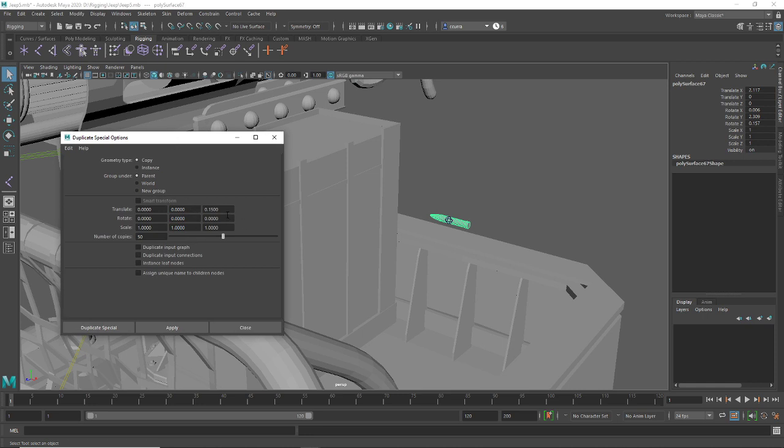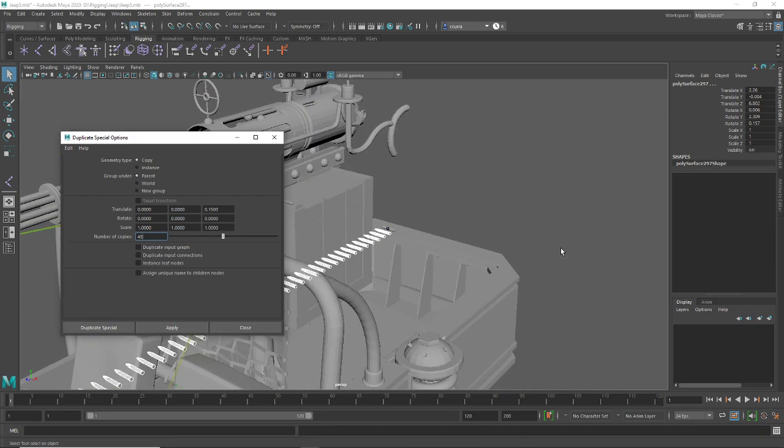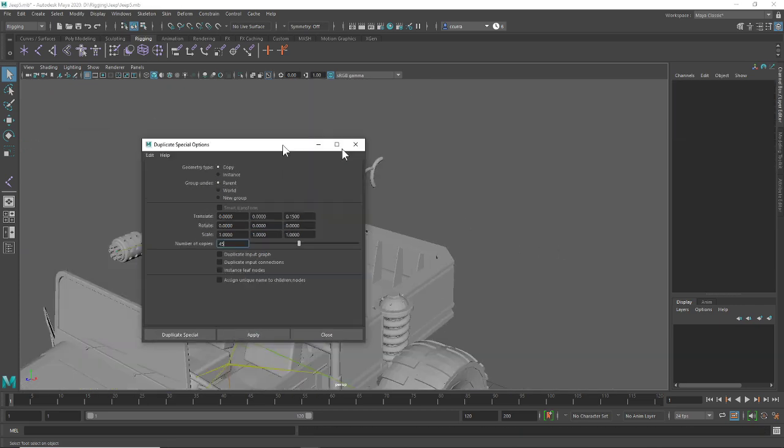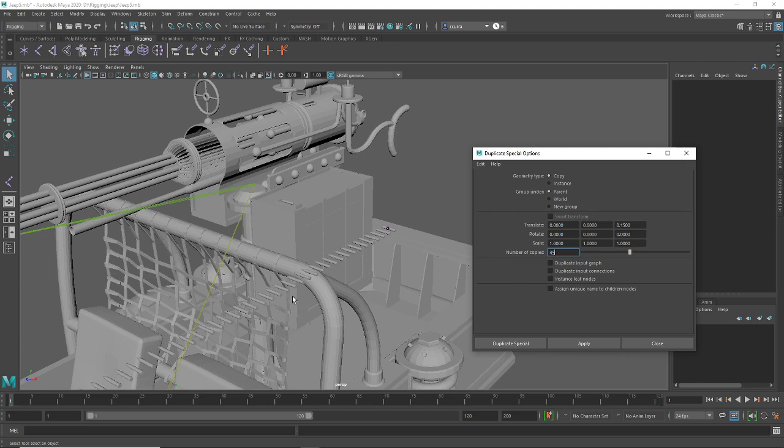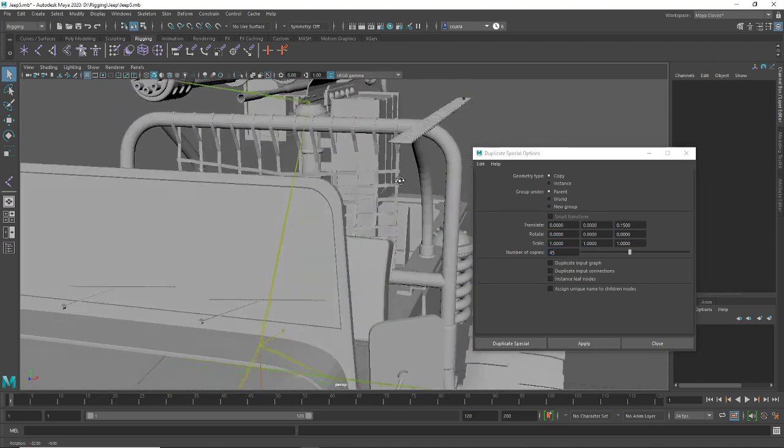And over here, I've put in a value of 0.15 in this XYZ, translate Z. And then I've come in here and I've put a value of 50. So go ahead and let's actually make that a little bit less. Let's just make that 40. Actually, you know what? 45. Let's do 45. Apply. And what that's done is it's now duplicated these bullets 45 times there.